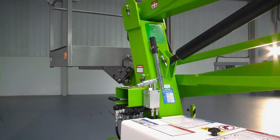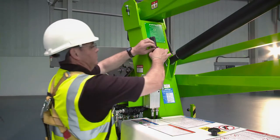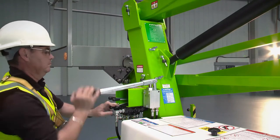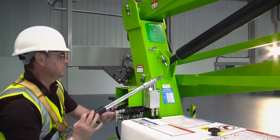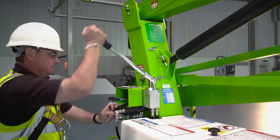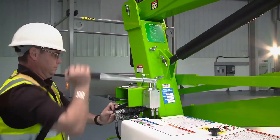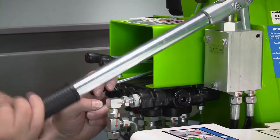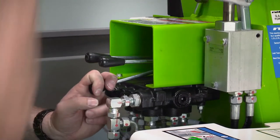The Nifty 120 features a manual hand pump which allows all machine functions to be operated in the unlikely event of a power failure on the machine. Used in conjunction with the ground controls, this enables the machine to be slowly and safely lowered to the ground. The hydraulic outriggers, if installed, can also be operated in this manner, so the machine can be completely stowed away without any power if necessary.